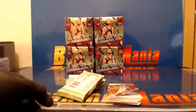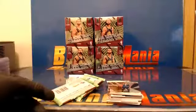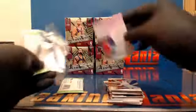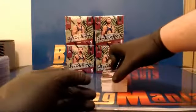These are my favorite kind of breaks. I know it takes me forever to ship them, sort them because there's so many cards, but at least I know you guys are getting something for your money. I love National Treasures, but man, you can spend $500, $700 in National Treasures and not get a card. That is what hurts. Chat room got quiet. I think basketball people are more quiet than baseball people.